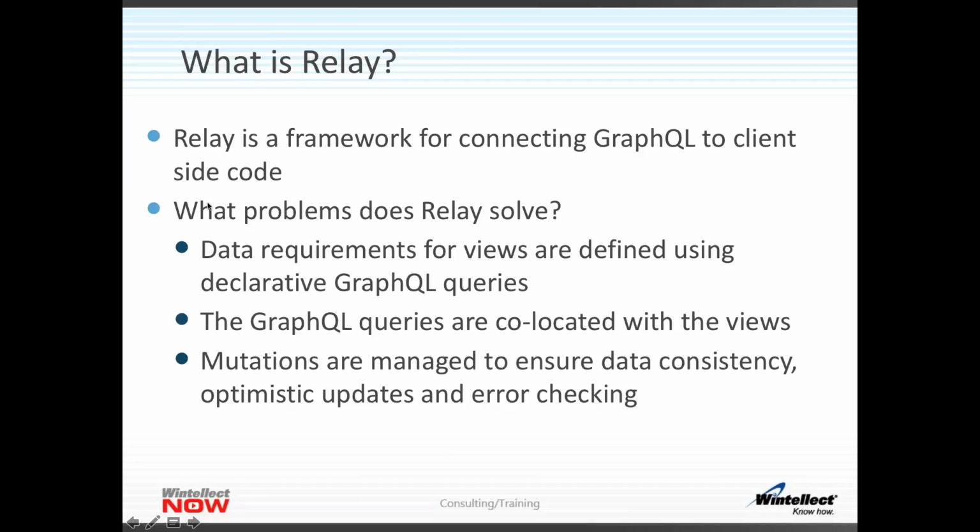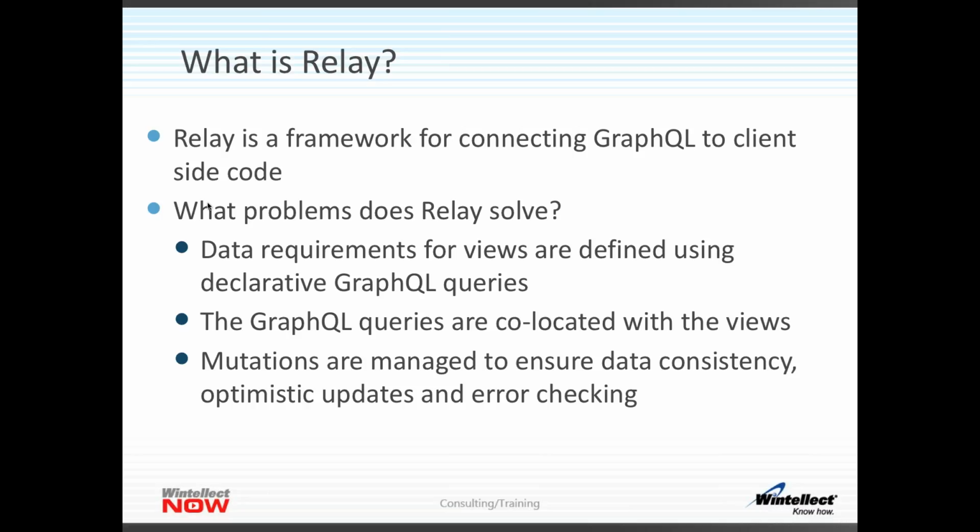So what exactly is Relay? Relay is basically a framework for connecting a GraphQL server to client-side code. When you start working with GraphQL, you start realizing that you have a massive amount of data and a very complex data set. And so it's helpful to have a way of managing all of that information and keeping everything in sync on the client side. And that's where Relay comes in.